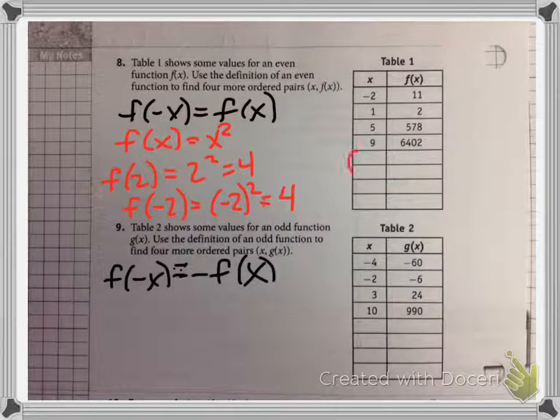So what I'd like you to do over here on the table is they've given you 4 x values. What I'd like you to do on the bottom is use the opposite x values, just change their signs. If it was negative, make it positive, and vice versa. And then predict what you think the output should be based on using the opposite x of what you already used. So go ahead and pause the video and complete the table.